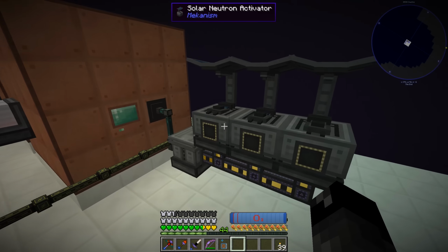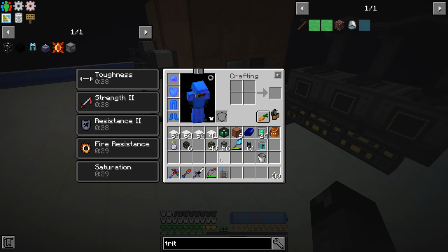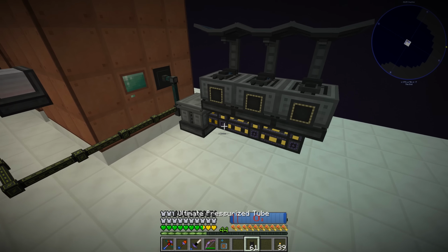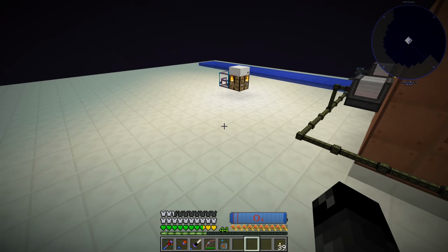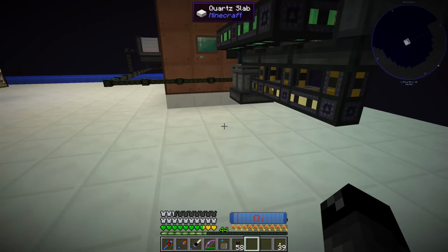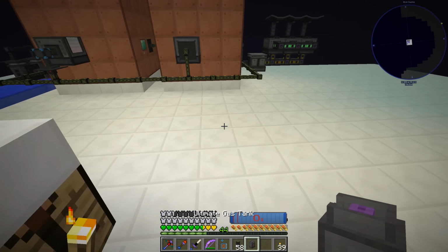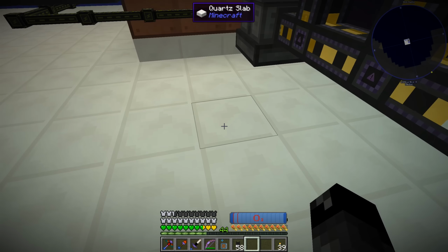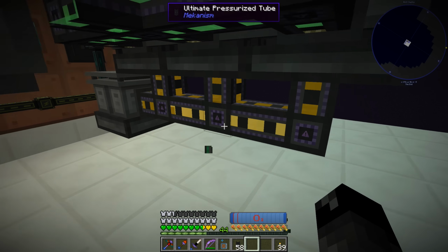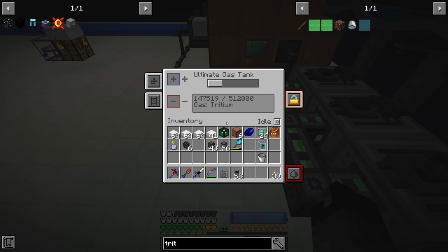Anyway, so now we have the tritium over here, and this is a gas. So we need to store that somewhere. So I'm going to connect all 3 of these together. And then we will dump that into an ultimate gas tank. Oop, where'd that just go? There we go. We'll dump all of that into an ultimate gas tank over here for storage. And we'll place it here. I was going to place it down here, but that might have collected the lithium, so I don't really want that. So yeah, we're getting tritium now. Awesome. So that's 1/2 of the fuel that we need.